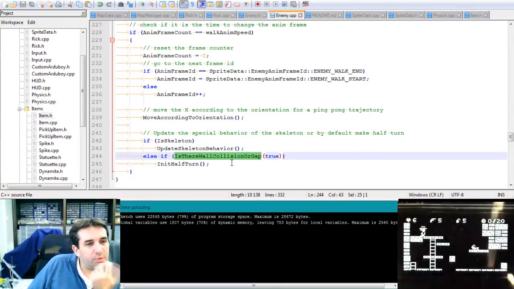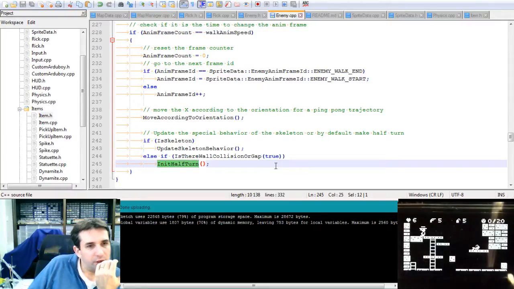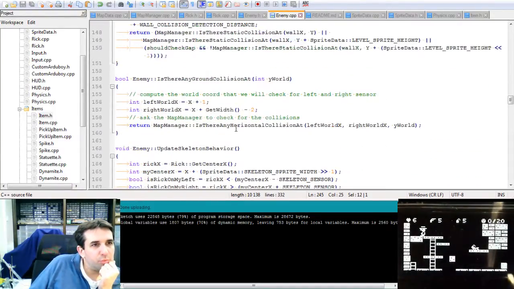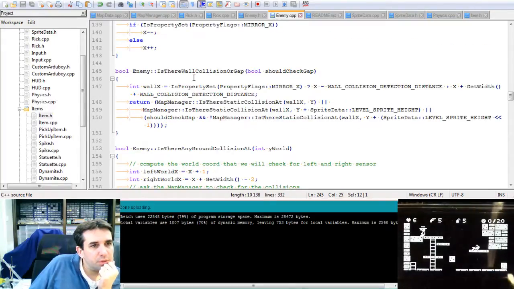Is there a gap? So this function may be the cause of the problem, that's why it does half turn. Is a walk original gap, mirror, get width, okay.